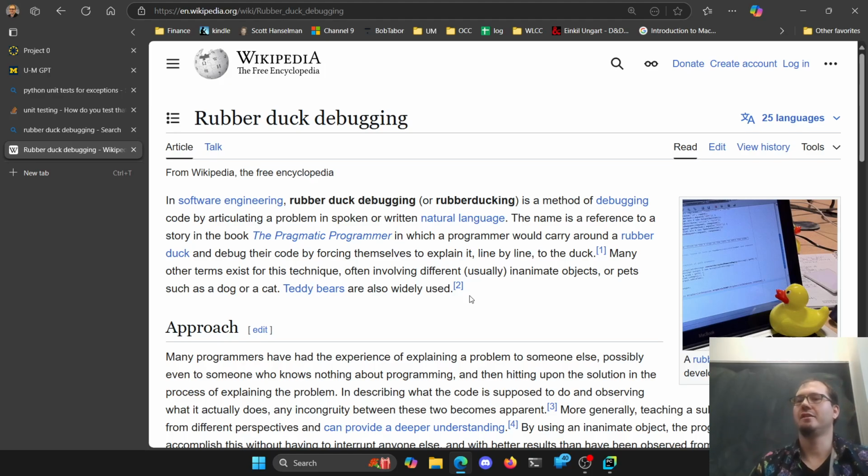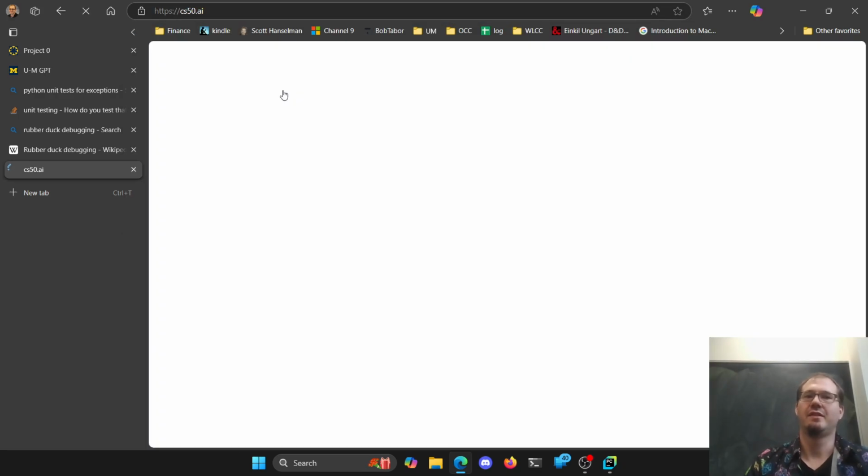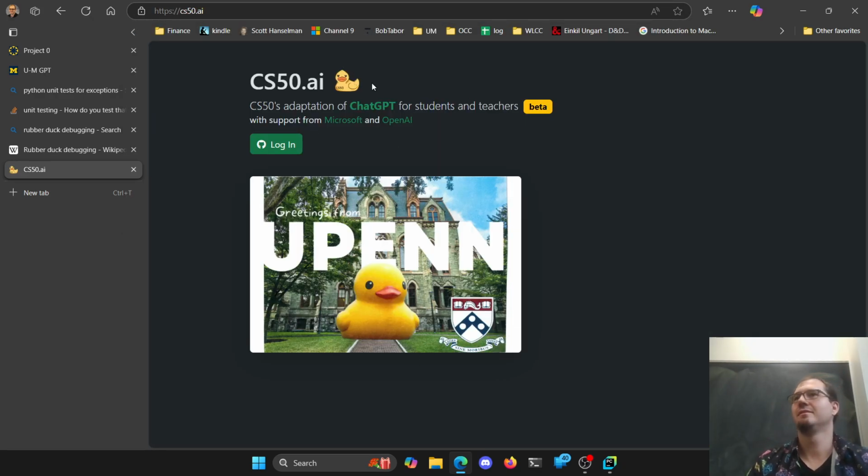That's why the CS50 AI is a little rubber duck, right? It's their little rubber duck, right? It's talking to your little rubber duck chatbot friend here, which is fun. Have you guys used this one yet at all? Okay. I'm super fond of it. I think it's really cool. You only get like so many uses every hour or something like that because they're giving it away for free, which is nice. I mean, free is the wrong word, but someone else is paying for it, right? You don't have to pay for its use, but they've designed it to be a tutor more than a chatbot nowadays that just gives you answers, right? So it kind of guides you in, hey, this is the thing you need to do, then you go do it, right? Which is pretty nice.